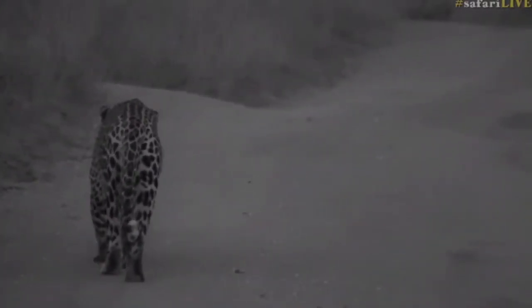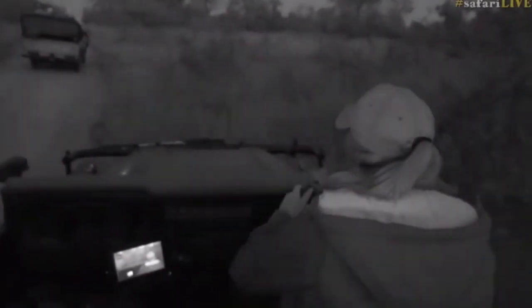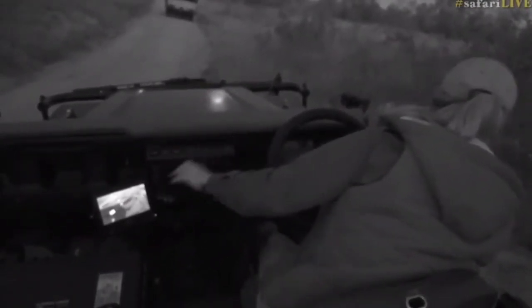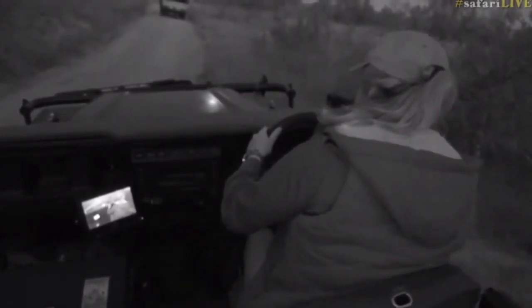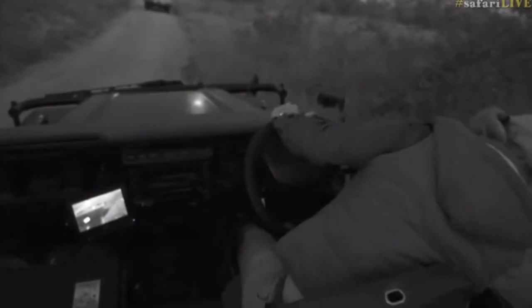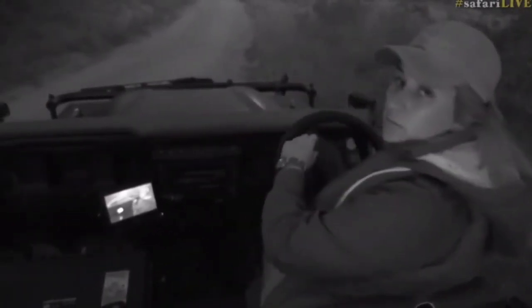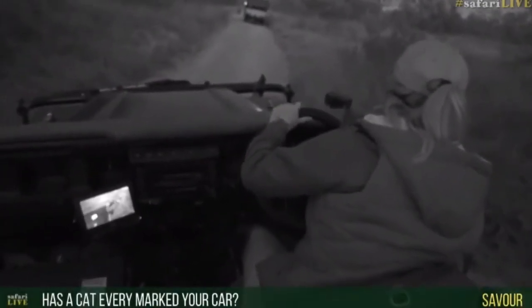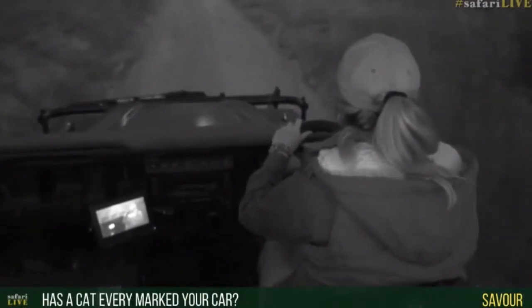So we're going to play leapfrog, like we said, with this other vehicle. We all need to have a chance to have a look at him. Ryan's got beanies on. Craig, we haven't quite got our beanies on just yet. Sorry, I haven't got any brakes still, so it's interesting trying to maneuver around. Now, Saber, you're wondering if a cat has ever marked up against my car. Thankfully not. I have not experienced that.